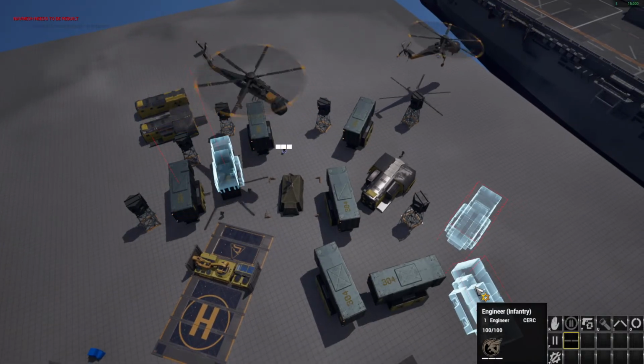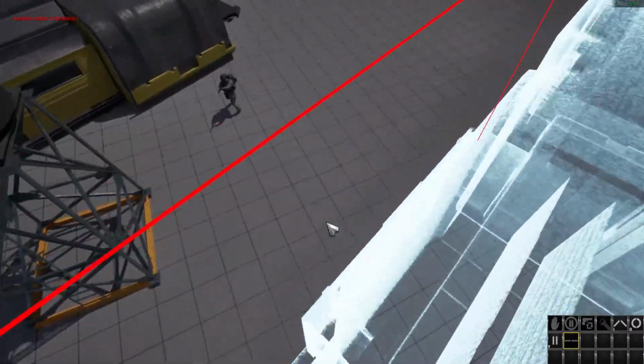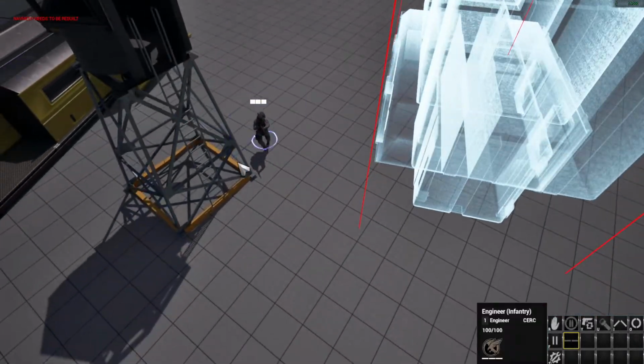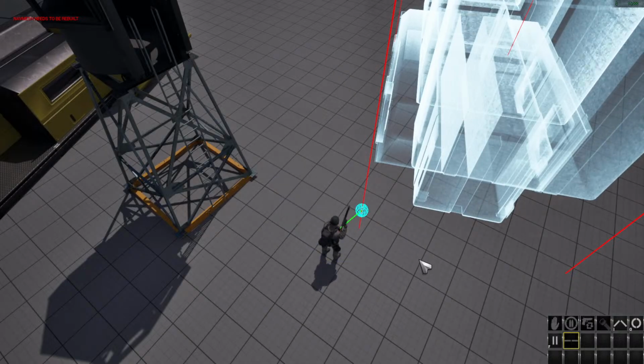So there's an example of where it broke on those two. So I'm going to have to do some edge cases and figure out why that occurred, and then hunt it down. You can see I was able to recover it by clicking on the engineer and just telling them to come over. But that's unacceptable. That can't happen at the end of the day.